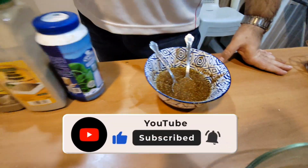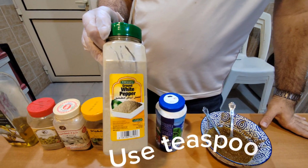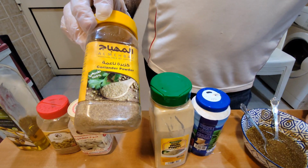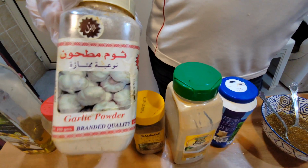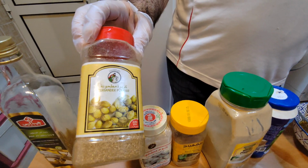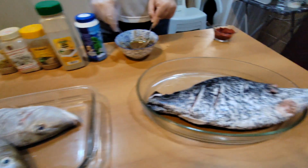I put for every kilo half spoon salt and quarter spoon white pepper, and for every kilo coriander powder, and for two kilo half spoon garlic powder, and for every kilo small spoon cumin with olive oil. So mix it well like this.